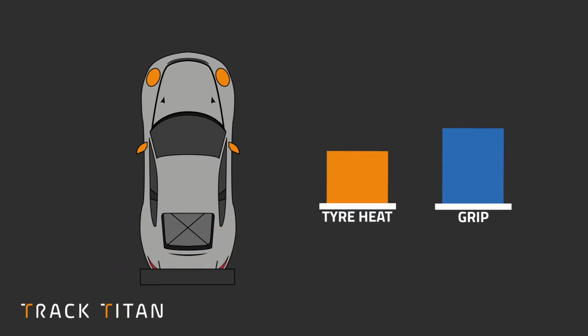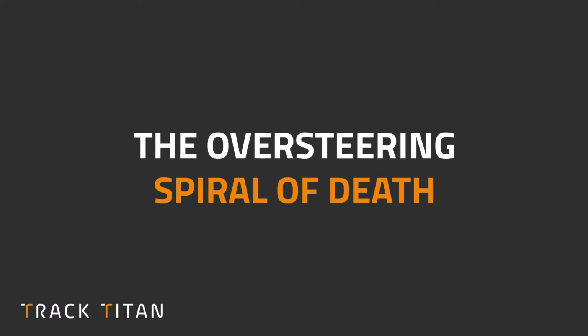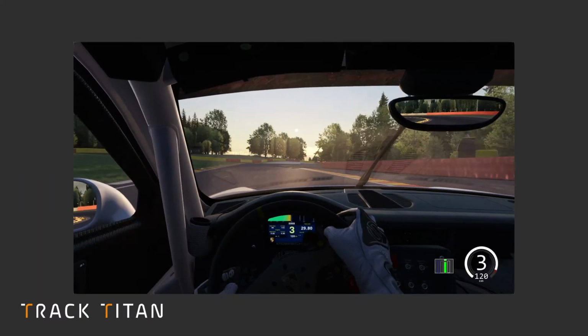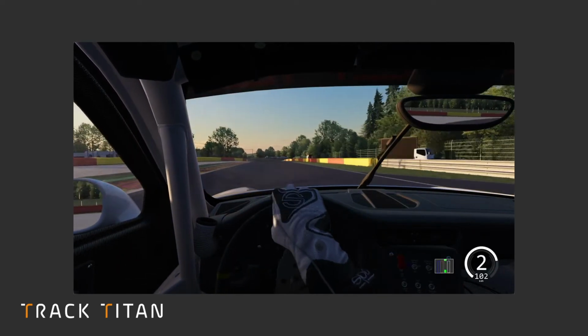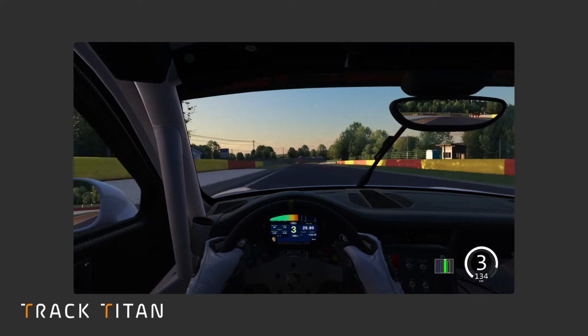As if that wasn't already bad enough, the fact that you're going sideways also causes your rear tyres to overheat, meaning that you have less and less grip, and this causes you to go down what we call the oversteering spiral of death. So now that we understand the fundamentals of what oversteering is and why it's bad for you, let's take a look at how the Track Titan coaching platform can help you get rid of it.